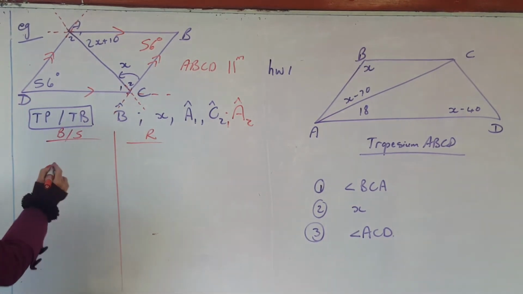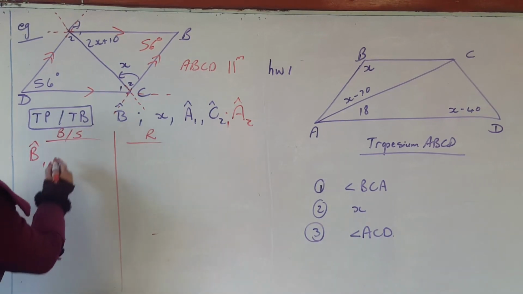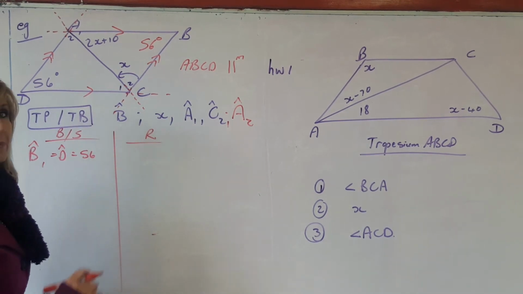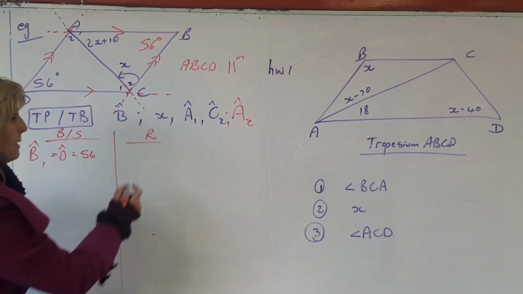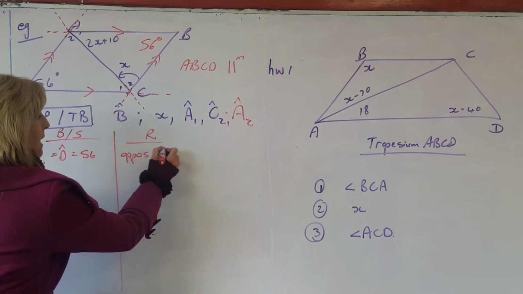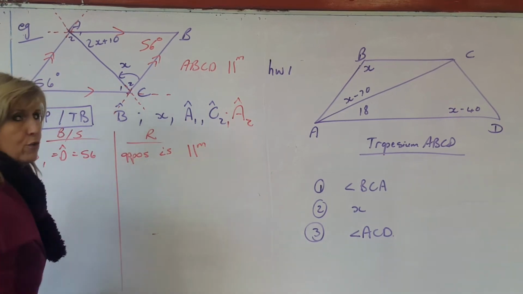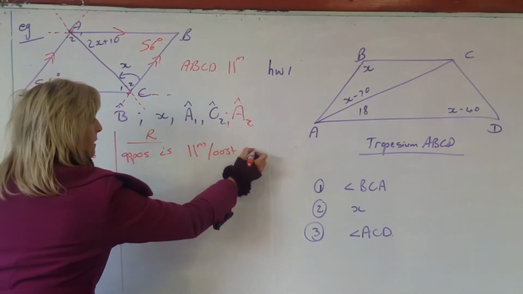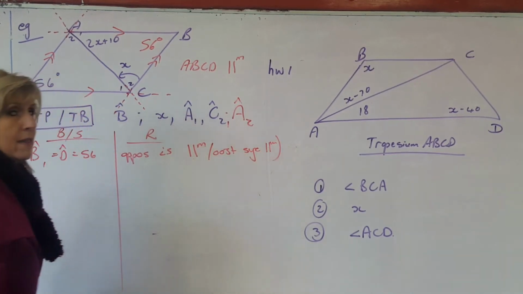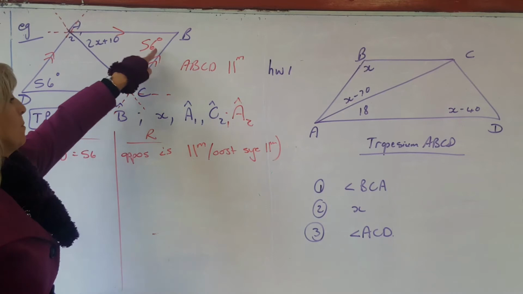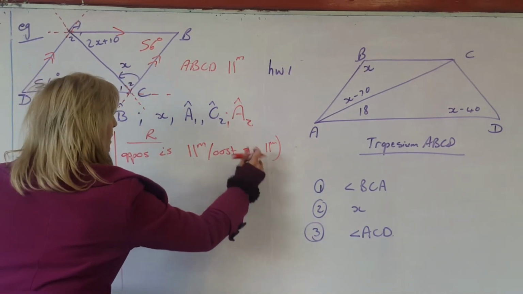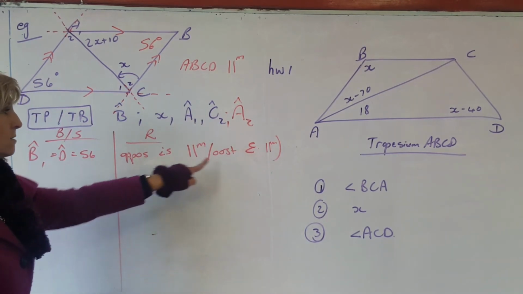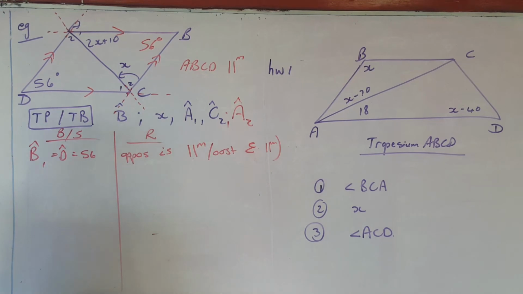Okay, altyd. So wat sal B1 dan gelyk wees aan? Hy is gelyk aan D, want dit is 'n oorstaande sye van 'n parallelogram. Jy moet dit weet. What is the reason for that? Because it's opposite angles of a parallelogram. Wonderlik dat ons nie hoef te skryf parallelogram nie. The reason why they are equal to each other because it's opposite, not sye, oorstaande hoeke. Oh my goodness. Oorstaande hoeke, opposite angles, oorstaande hoeke. So dan is B klaar.